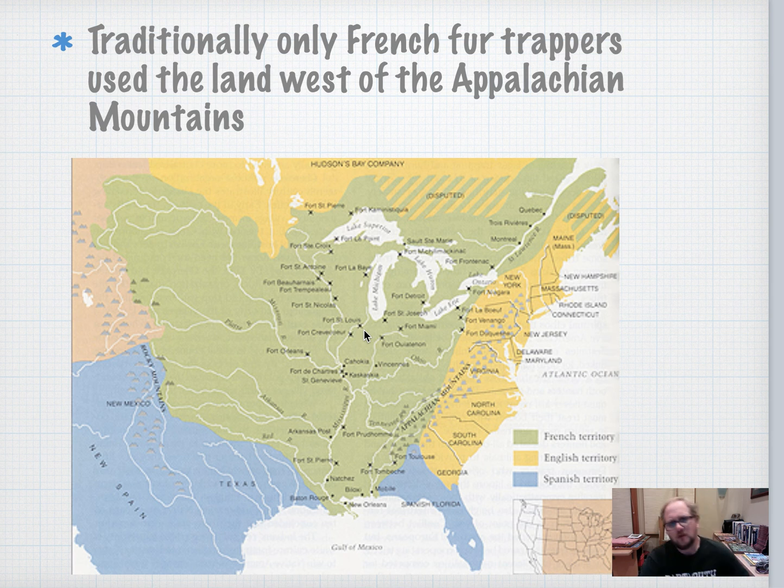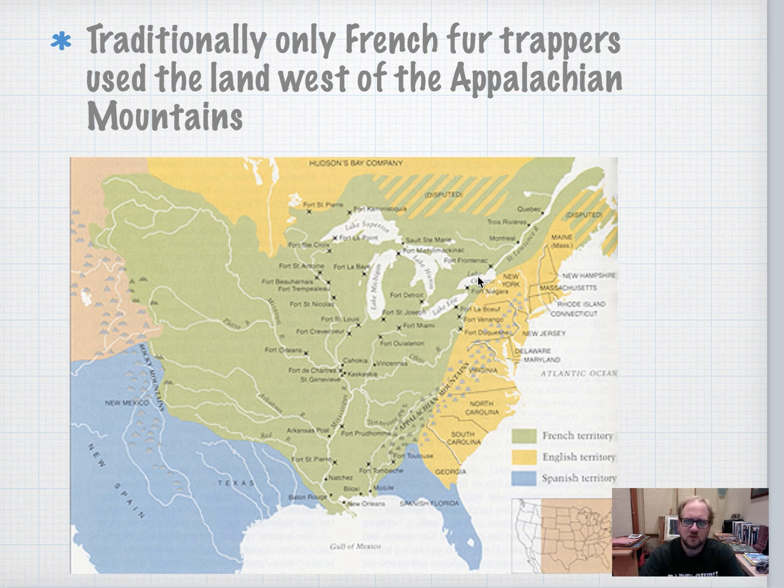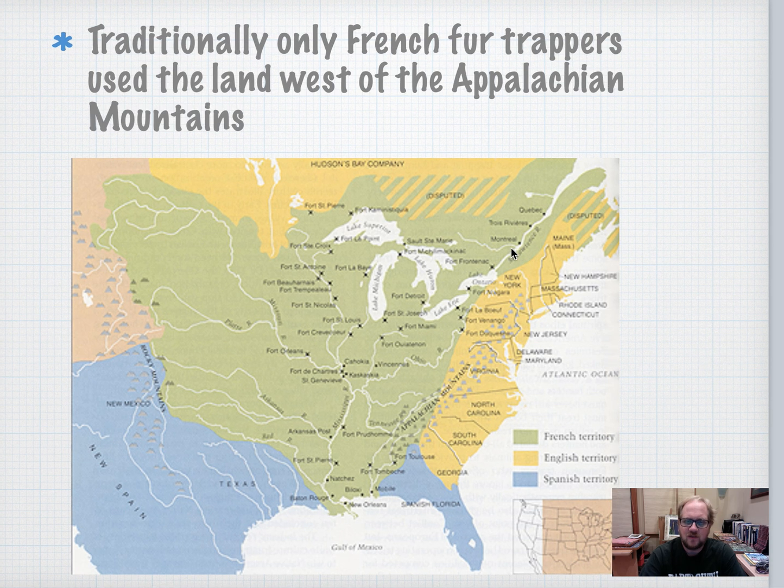However, there were very few French settlers in this area. The only really large settlement was right up and down this river valley, basically in Montreal and Quebec and some of these forts right up and down this river. The rest of it, even though they had populations there, was very sparse and mostly just trading posts. The Spanish were sort of out of it.